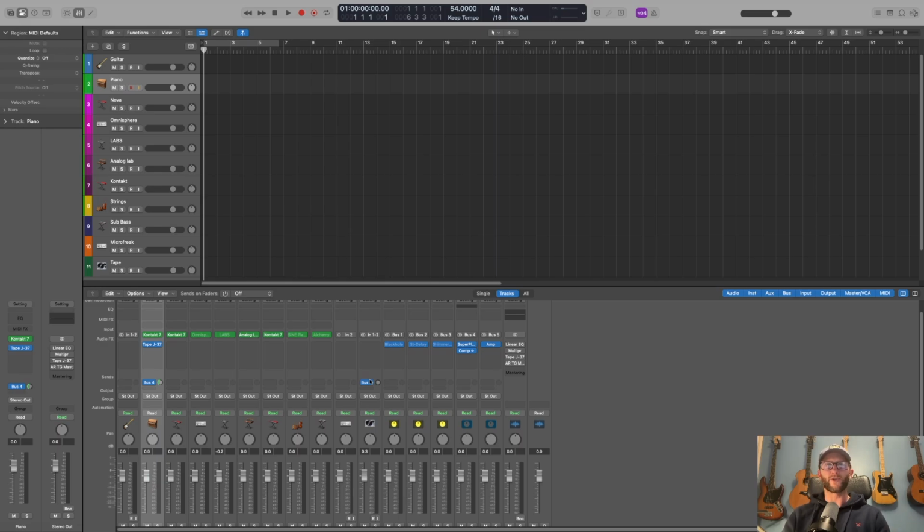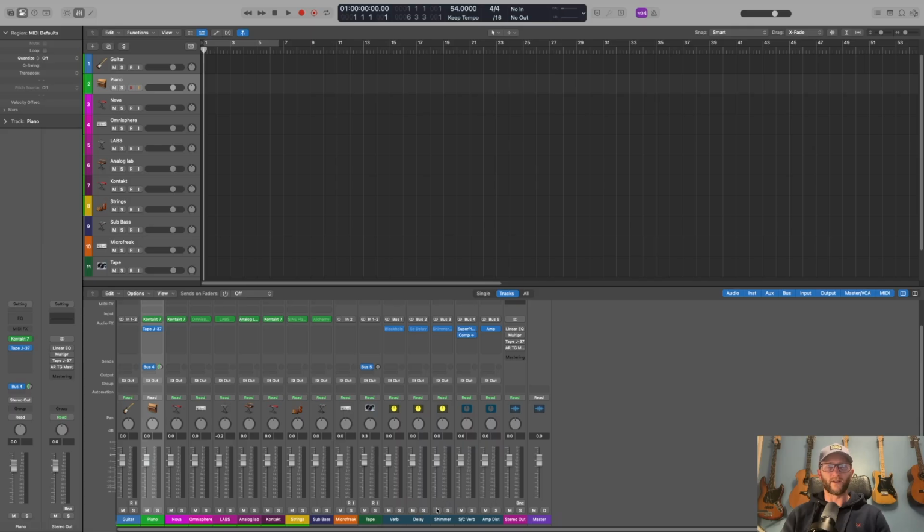Okay, so I use Logic Pro, and I tend to start with a template that I've created. I have all of my most regularly used instruments here on the left hand side, and then I've got a number of buses set up with reverb, delay, shimmer, sidechain reverb, and an amp distortion that I sometimes throw things into to get a bit of grit and a bit of distortion. And you'll notice at the top the BPM is set to 54.